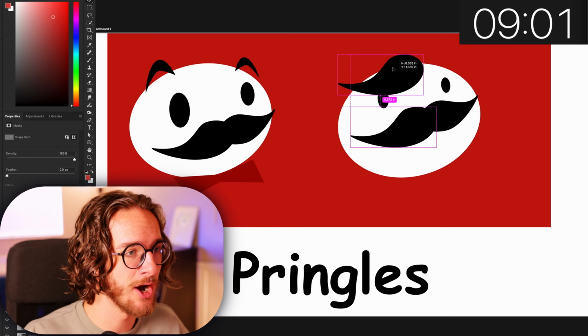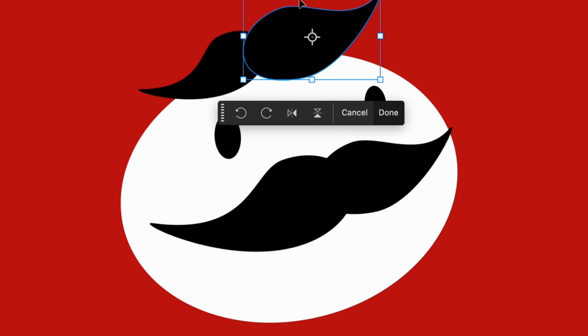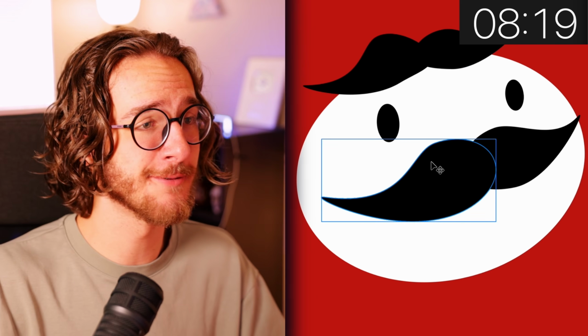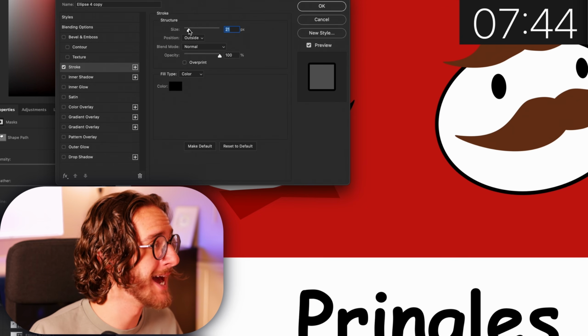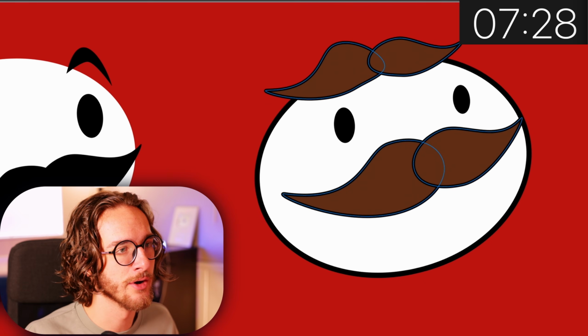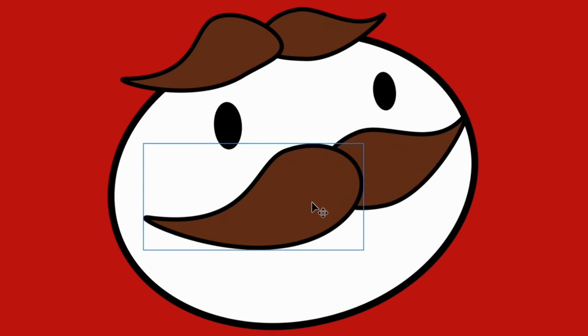Okay, I'm actually gonna copy the mustache again for the hair because that's a pretty similar shape, I think. Oh goodness, okay. Then the main difference is that it's gotta be brown, something around here. Okay, everything kind of needs an outline and a little thicker. This one's gotta go up, and so does this one, because they're more in the foreground.